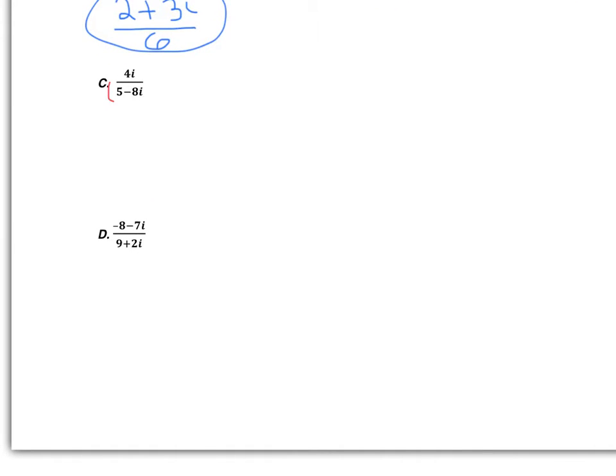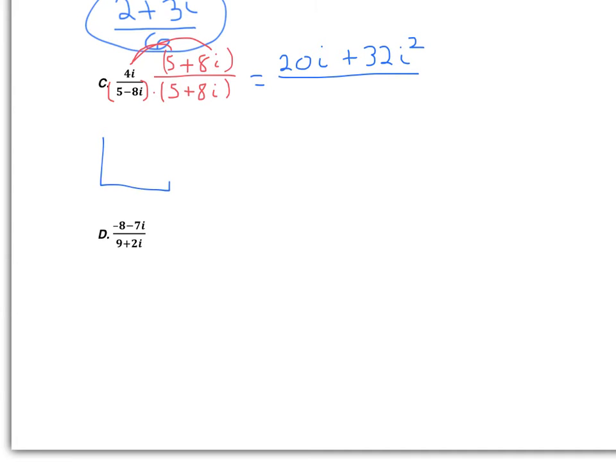Letter C has a minus sign in the denominator, so we need that as a quantity. And then we need to multiply by the conjugate. So we have 5 plus 8i, and then 5 plus 8i. And since there are two terms, I distribute the 4i to both. So then I would get 4 times 5 is 20i, plus 8 times 4 is 32, i times i is i squared, over, and then like we've done before, we have 5 minus 8i and 5 plus 8i, and I get 25, and we have negative 8 times 5 is 40i, and then 8 times 5 is positive 40i, and those cancel out. Remember, conjugates cancel.